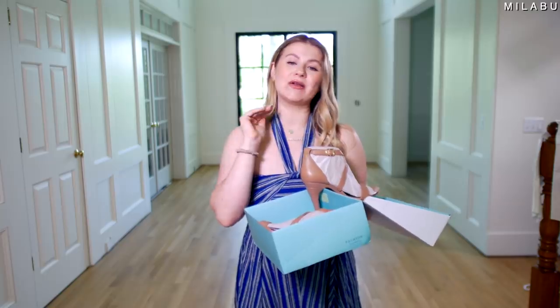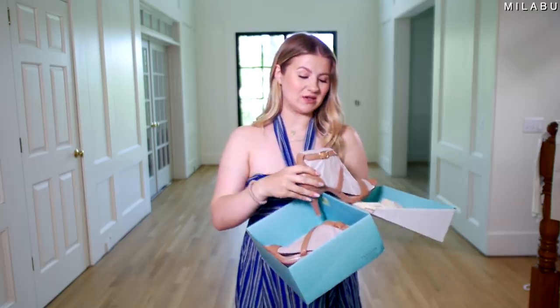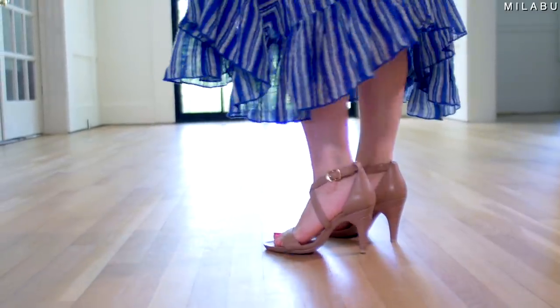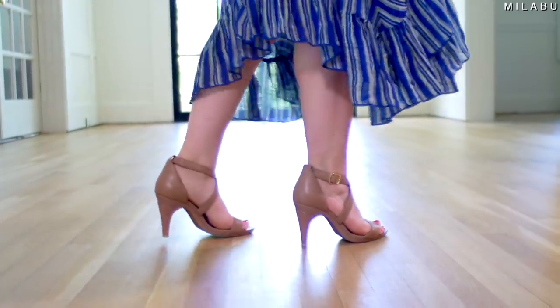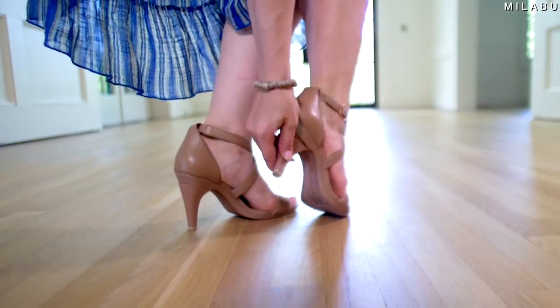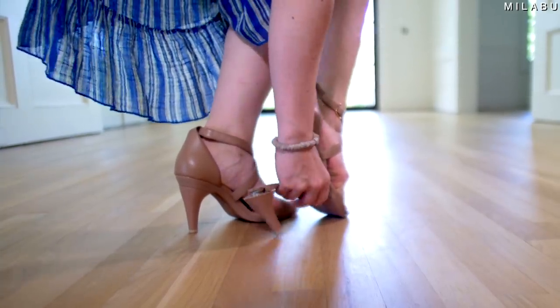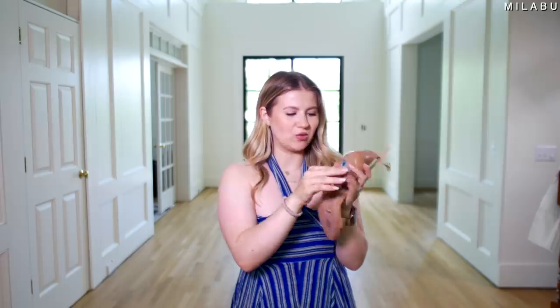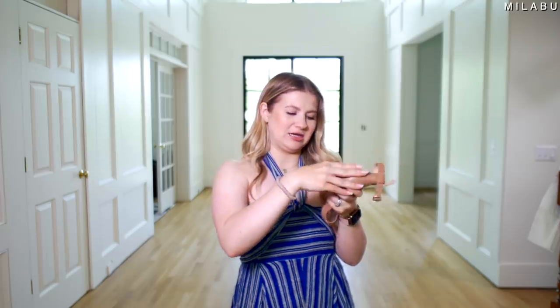This cost $185 and we picked up size seven, but they said to go down half a size to get your perfect size. Let me show you how this shoe converts from a high heel to a flat and back. You flip it around towards the bottom, twist the heel, snap it off, and take it out — that becomes the flat. They also provide a heel protector that you pop right in, and that's your flat.